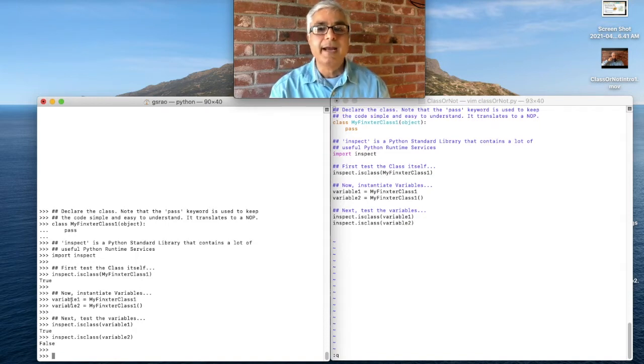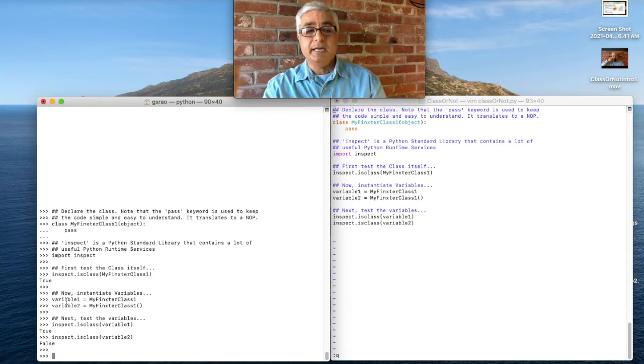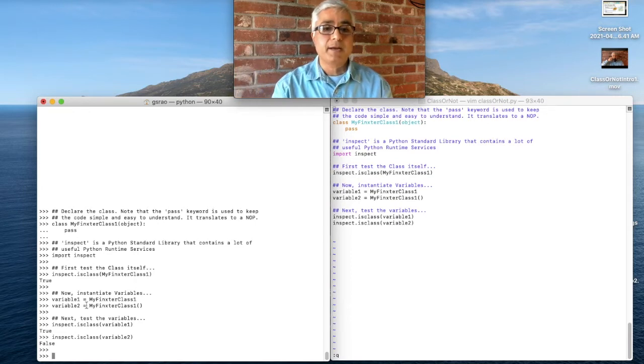So you write, I'm using variable over here as a name, but for all practical purposes you could use a single letter, say capital V1 or something like that, equals myFinxterClass1, and V1 now becomes an alias for the class that you're instantiating. So that's what the purpose is.